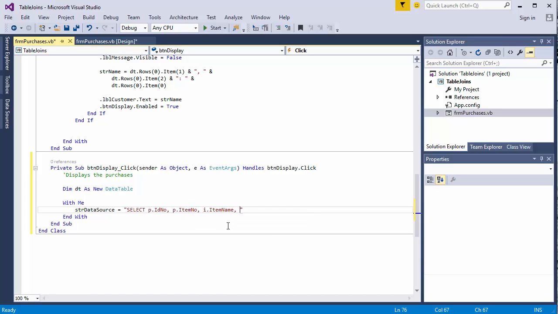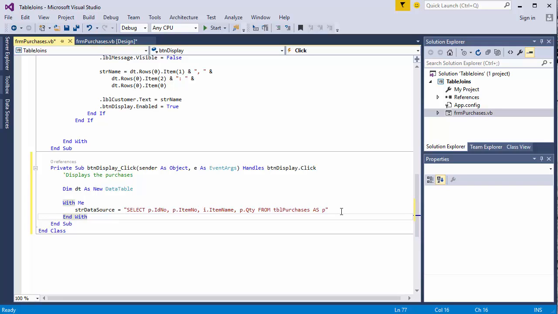Then we need the quantity from the purchases table, so P.QTY from, then a space bar, and then tblPurchases, the name of the table. Now I can define it with just a space bar and P, or I can say tblPurchases as P. Either way, some SQL languages require the as, some do not. In Visual Basic, we can use either or. We can put the as in there, or we can leave it out. It really doesn't matter. It'll work either way.